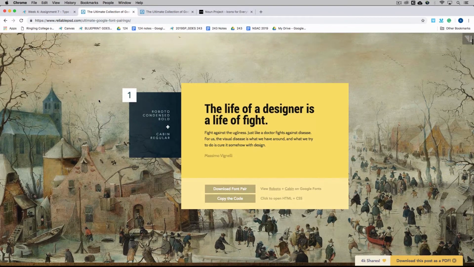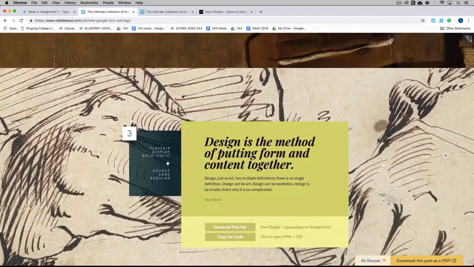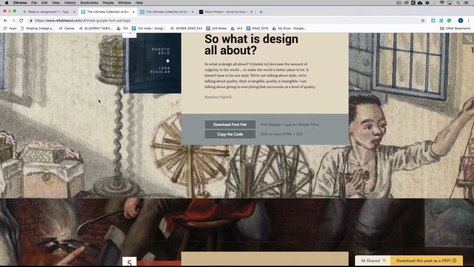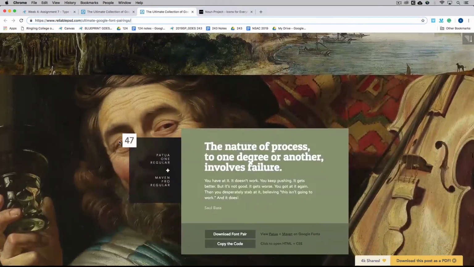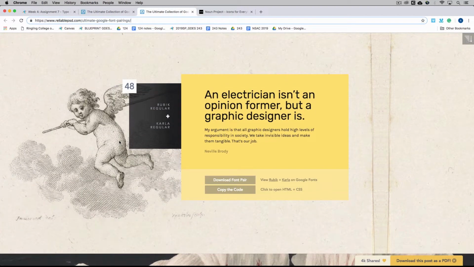what we'll have is a website with quite a few different pairings that you can choose from. And what I'd like you to do is for each mood board you have, so 3, I want you to download one pairing that matches those adjectives. So for example, on the Thriftster website that I'm working on, one of my adjective pairings is bold and playful, and I want to find a typeface combination that works with that. So I would choose maybe something like Rubik and Karla.